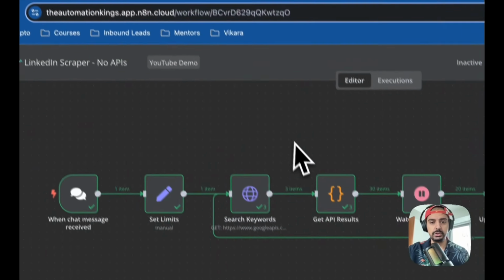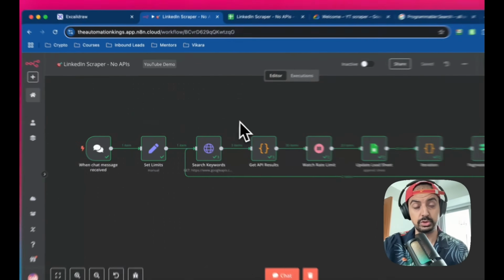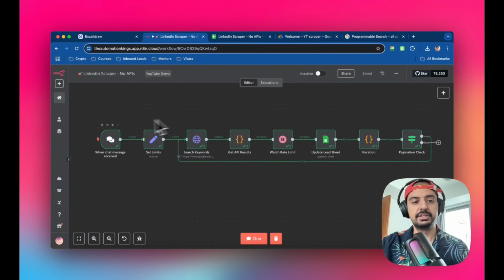So let me head over to n8n. This is where the automation is built. And it's triggered by a chat message. Okay, so you type in whatever you want to search, right? So is it founders? What's the industry, which country, etc., etc. Okay. Then it creates a couple of variables that we're going to need for the search later, and I'll explain that. And then this is the HTTP request.